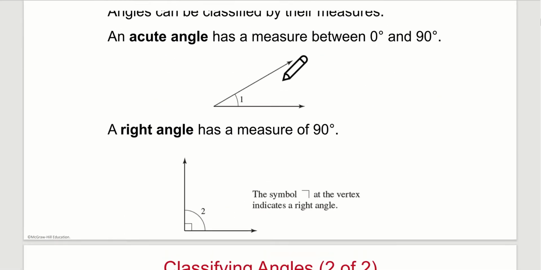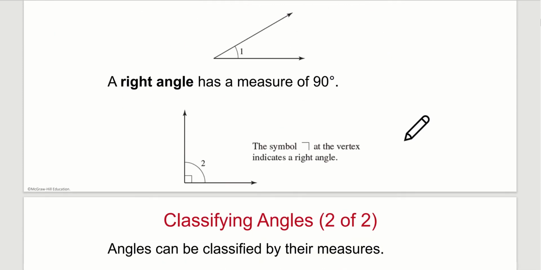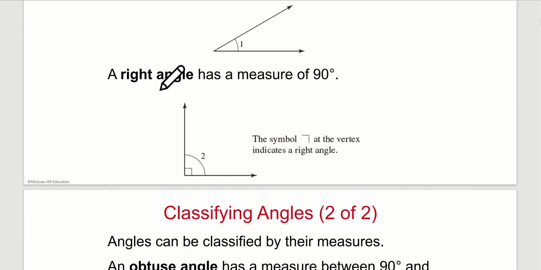The next thing we come to is some definitions of types of angles based upon the size of their measurement. An acute angle is any angle that measures between 0 and 90 degrees. A right angle is an angle that measures 90 degrees. Typically, whenever we have a 90-degree measurement for an angle, instead of doing the rounded angle measure, we usually use a hard bracket or a corner piece to denote 90-degree measurements.